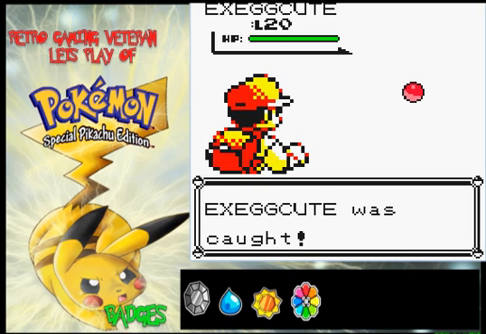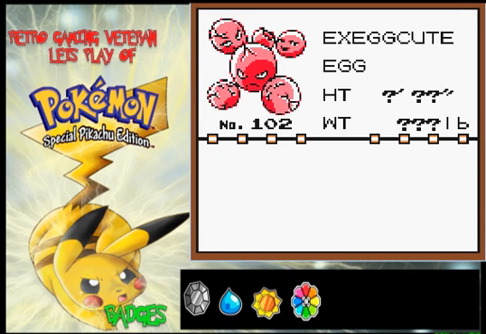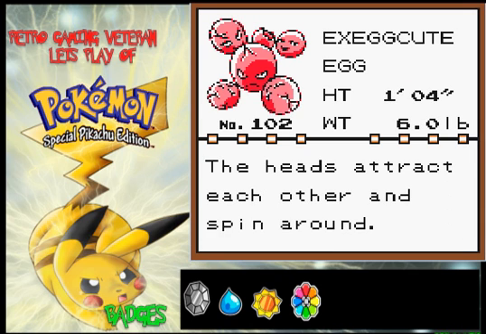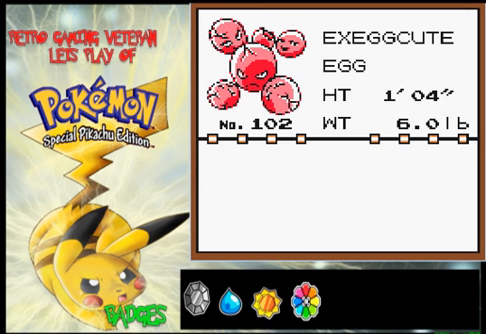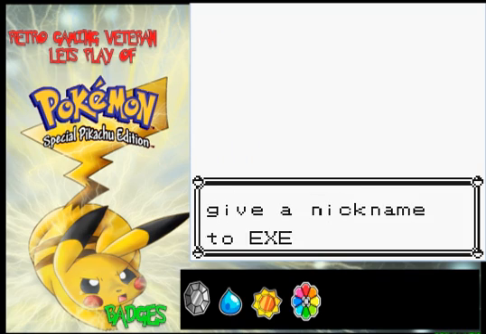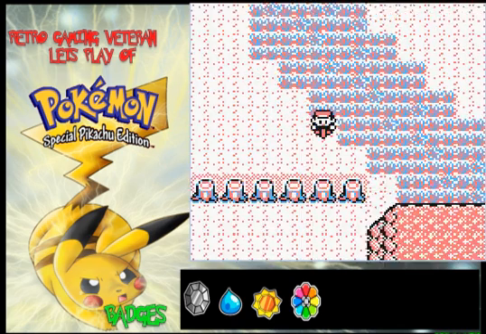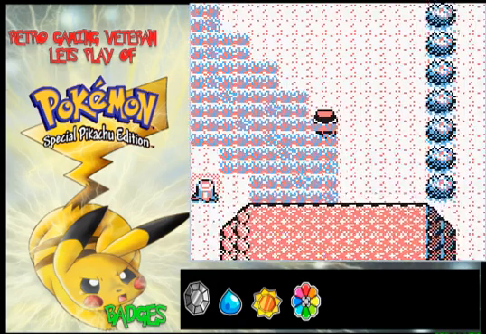Yeah, I got an Exeggcute. What's up? And Pokedex will be added. The heads will track each other and spin around. There must be 6 heads for it to maintain balance. That's interesting. Nope, that's okay. And sent to the PC. Nothing over there?